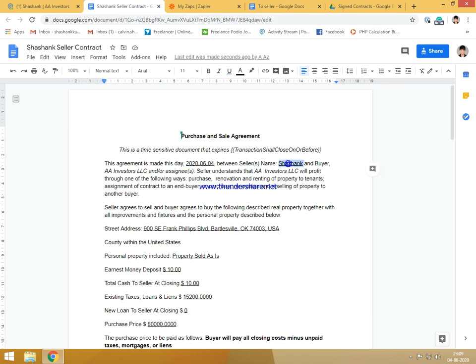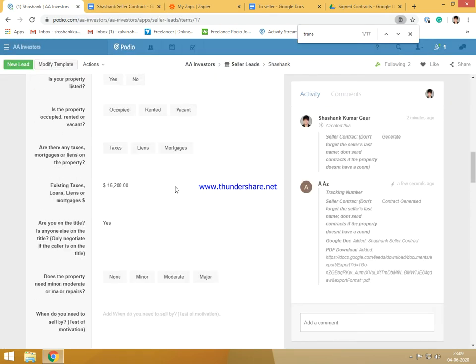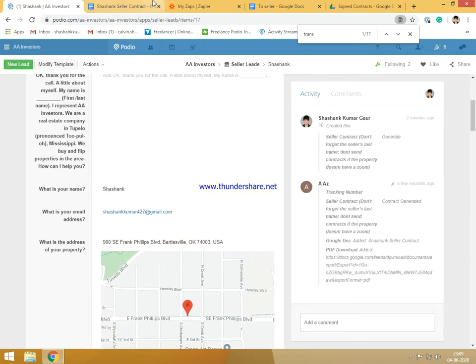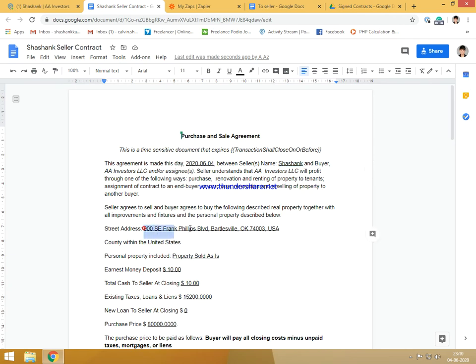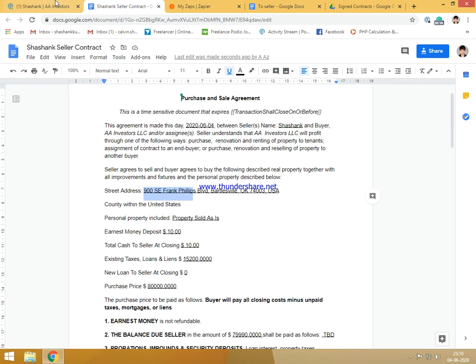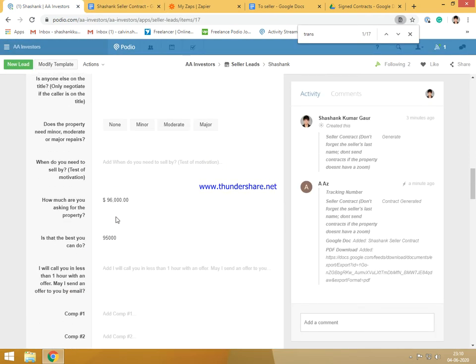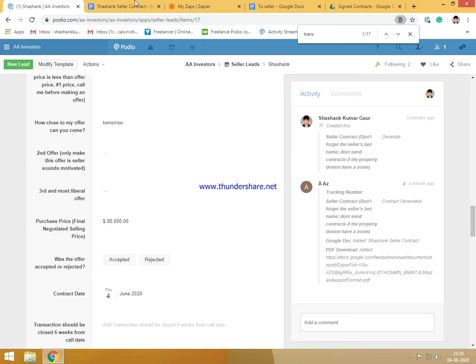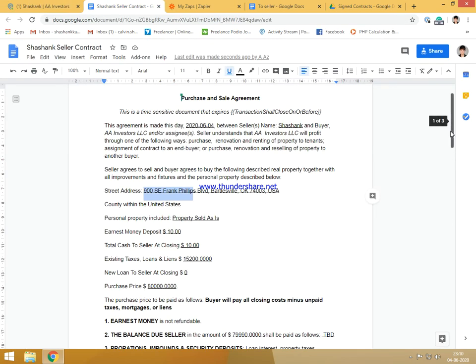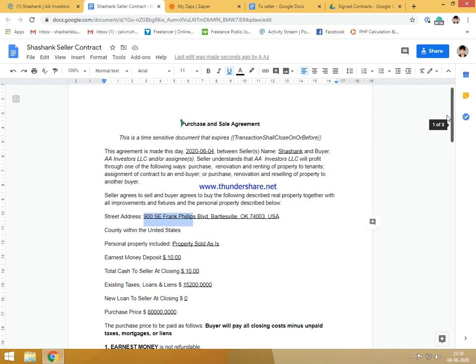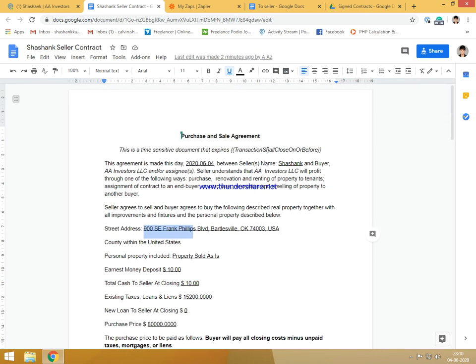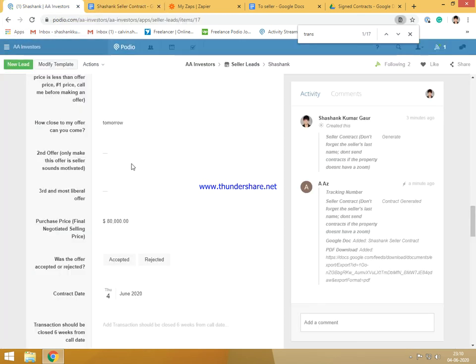So here's the date, this is the seller name, my seller name is Shashank, and the address we have filled in, the country, and here is the purchase price that we have set here. So it has pulled all the information from the Podio item except the one that we forgot to fill in, right? That's why I said it is so necessary to make sure that you have filled all the information and then only you generate the contract.